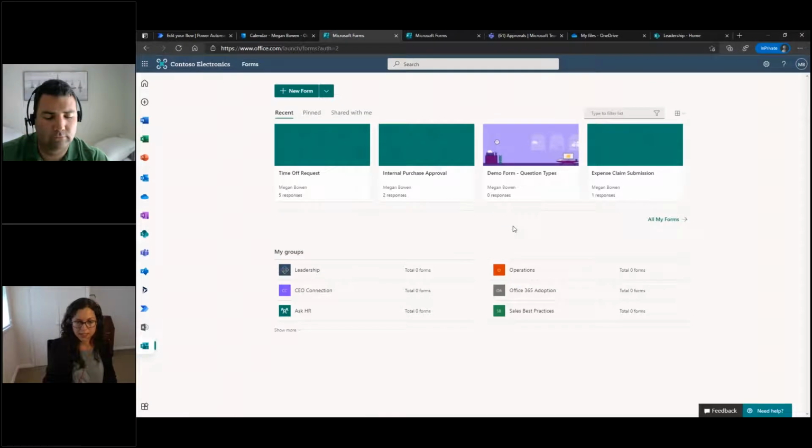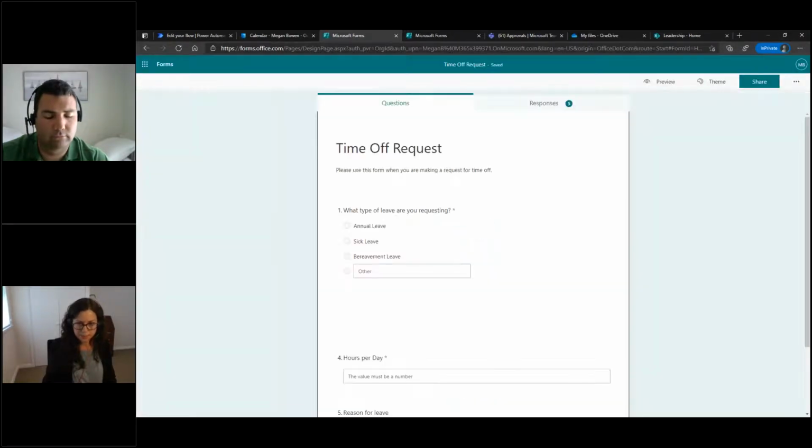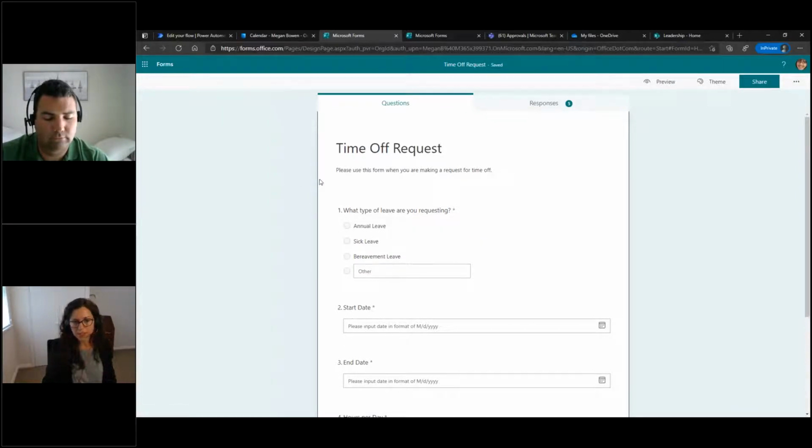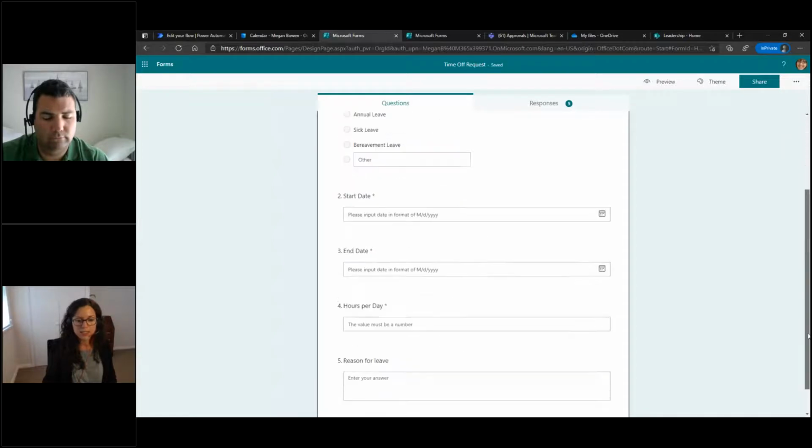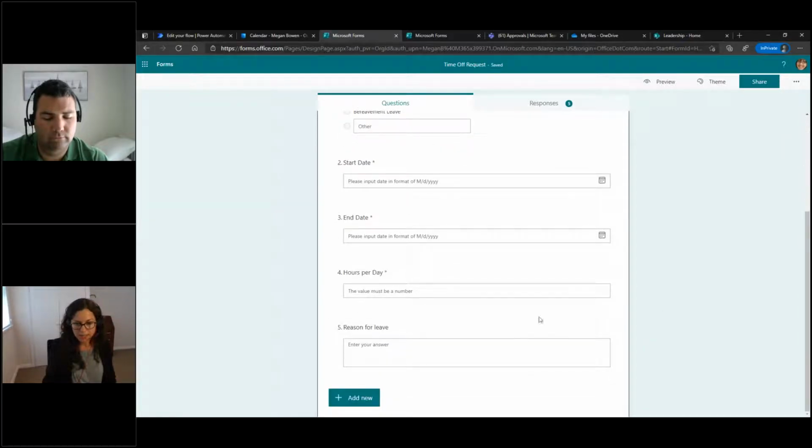So let's jump in. We'll have a look at the time off request one, just because it's got a bit of data in there. For annual leave requests and time off requests, this is where you could get the ball rolling. Examples of questions we've got in here: type of leave, what date it is, the pretty standard things that you need, hours, and why. You'll notice those little stars mean that it's required if there's a wee star beside a question. If there's not, then it means that they can skip it.